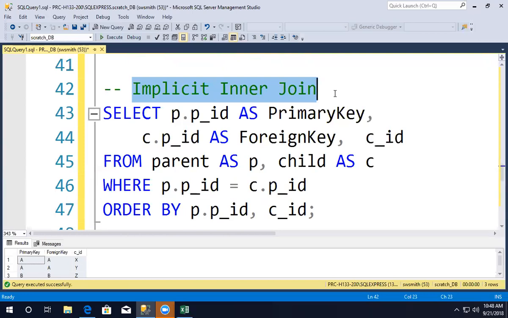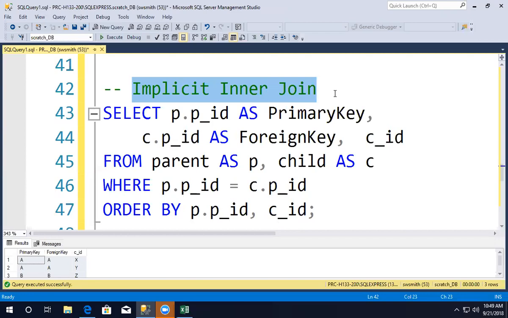So back in the old days, when I was taking database for the first time at University of Texas, we used the old syntax. And very quickly thereafter, it wasn't long after that, we switched to the newer syntax.